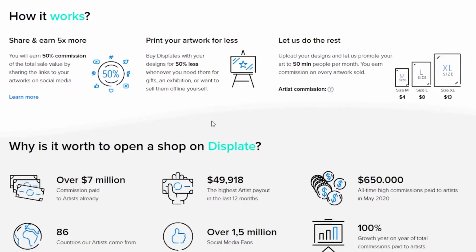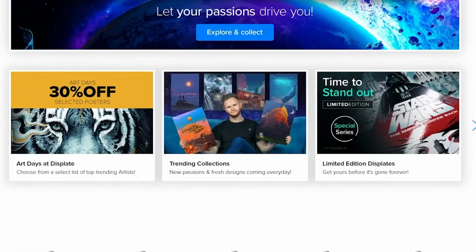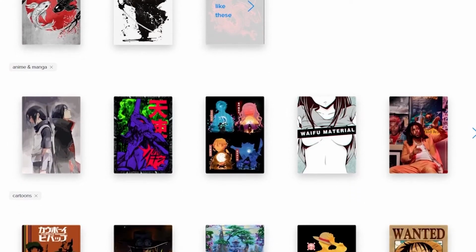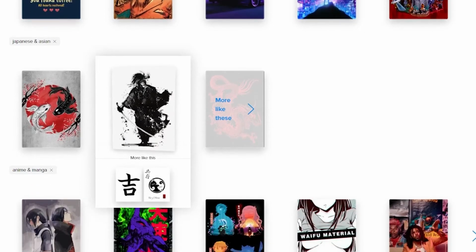So let me just go ahead and show you a few different displays that we can see, and we can tell you guys what your competition is. Let me just go back to the home page, and over here, as you can see, we have a lot of different varieties of displays. This is a very cool looking samurai display. I would really like to have that on the wall. It is really awesome, guys.